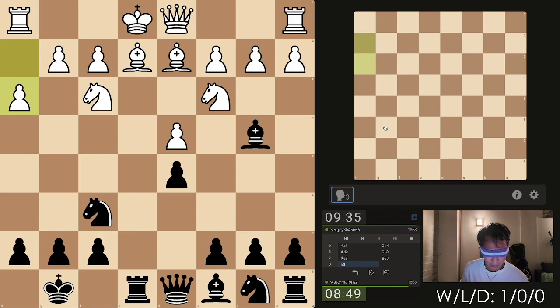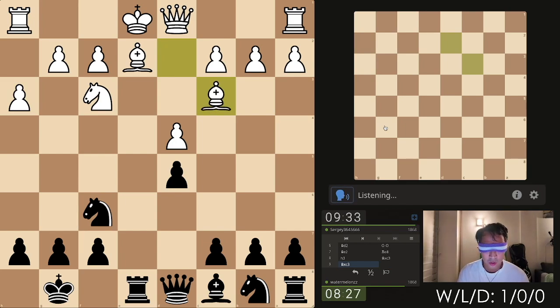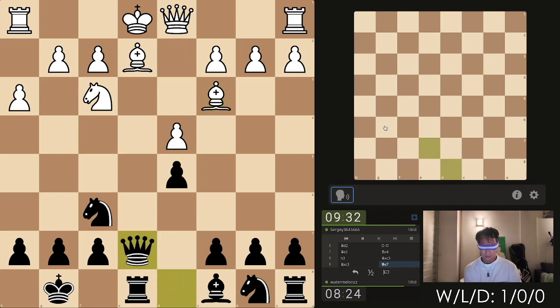Or do I want to play queen e7 first? Yeah, I think I want to take first because at the end maybe he has a skewer on the rook, and I don't see any value add to doing that. Bishop takes c3, queen takes c3, yeah, okay. Queen e7. He has knight e5 if he wants it. Queen e7, bishop d2, okay.